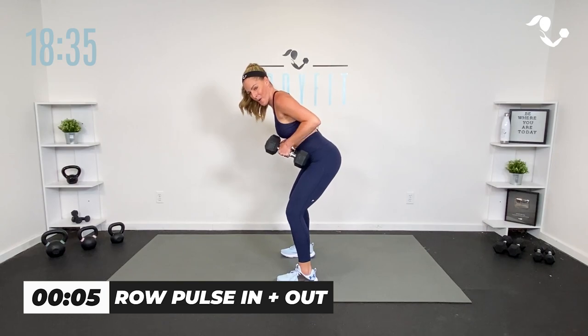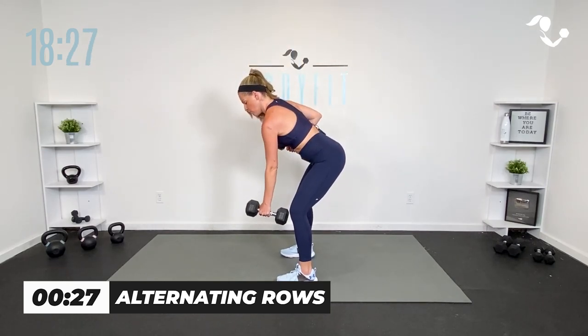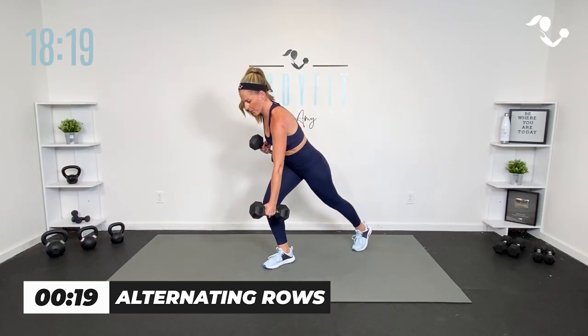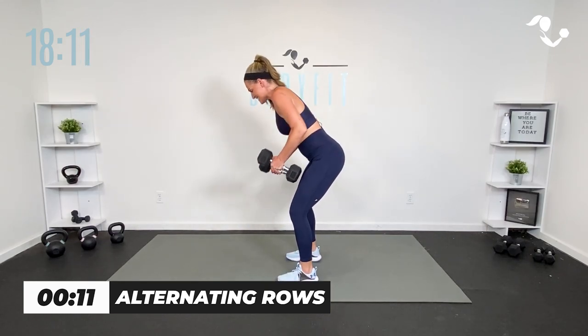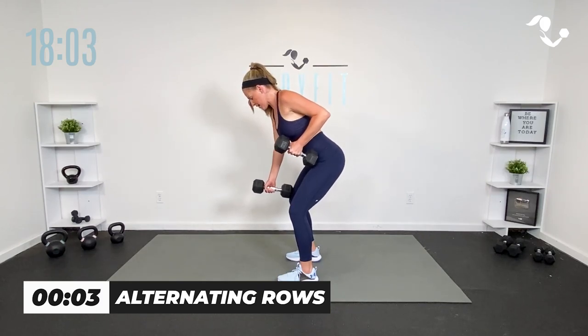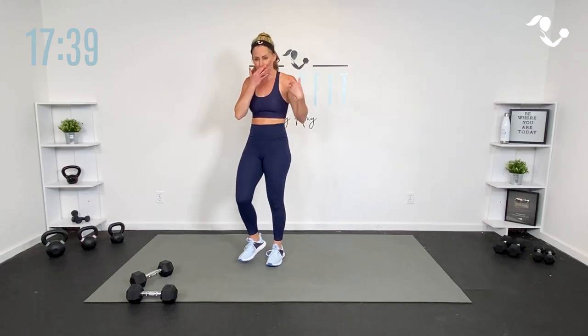Then we're going to come up a little breather to stretch our back, and let's go here, here. So you're rotating in, rotating out. I really want you to concentrate on using the muscles along your back to get this done — not through the shoulders. Back muscles. Squeeze all the way through. Breathe. And then bring it back to center, all the way up, all the way down. You're going to stay at the top. We're going to alternate one and then the other. Squeeze in the back. 10 seconds to go. You feel why this works because we have to stabilize all the way through the back. Five, four, three, two, one. Bend those knees. Set them down. Reach across. Here's your mobility — 30 seconds.